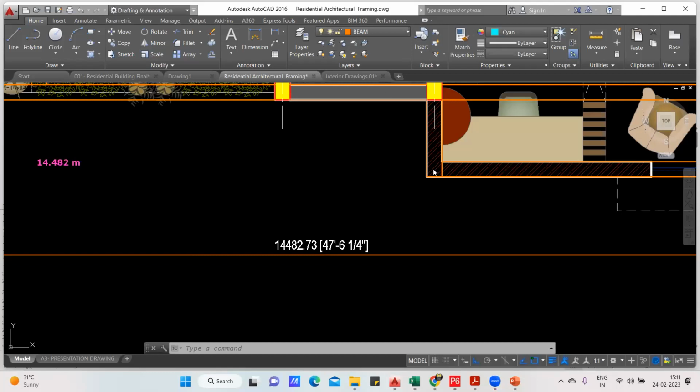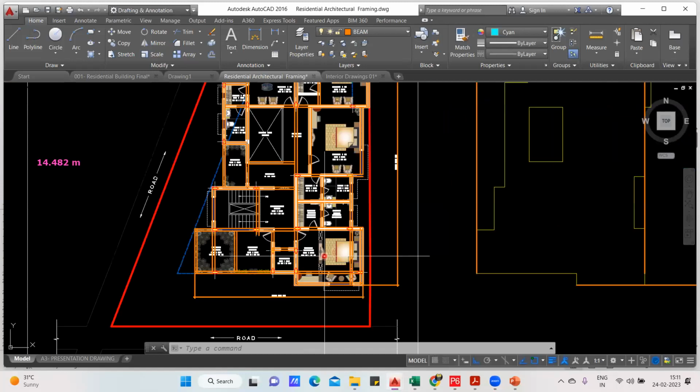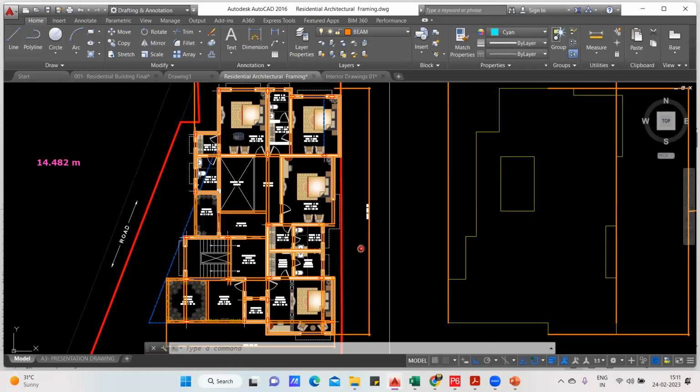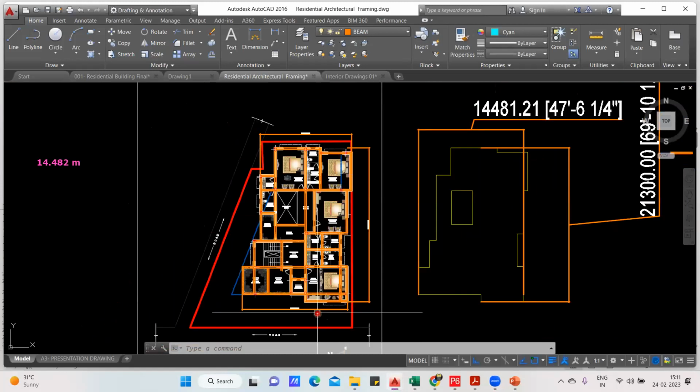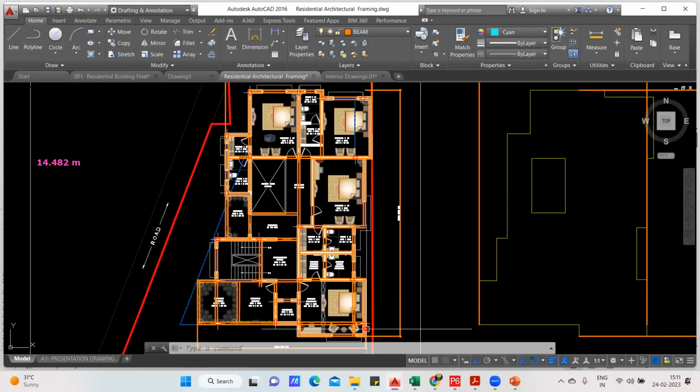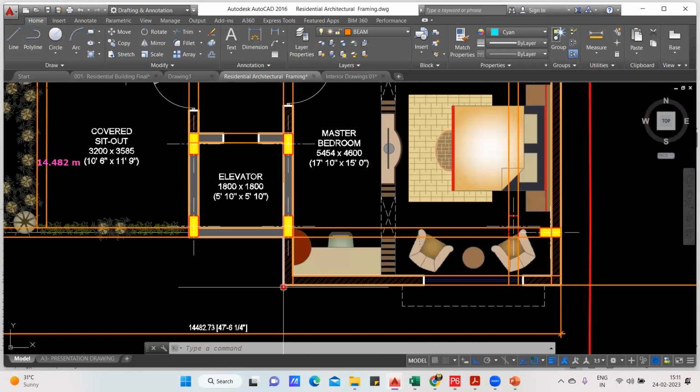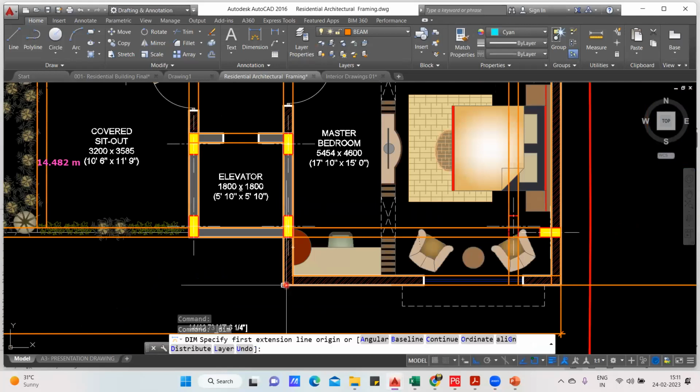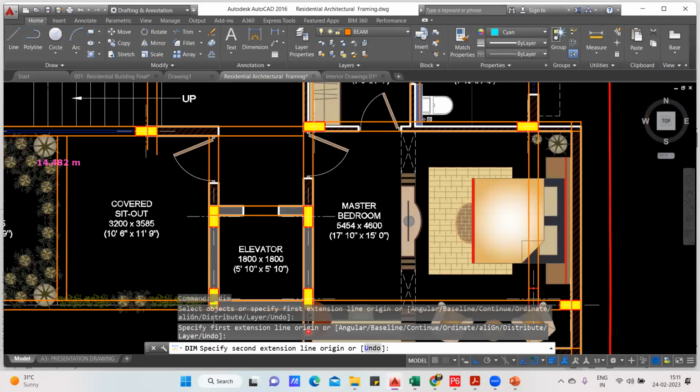I'll check the other side. Again, you come here, you take the dimension. Outer to outer, you have to take. So from this outer to this outer, I'll take. I've already measured it; let me measure it once again. So this outer, till this outer.